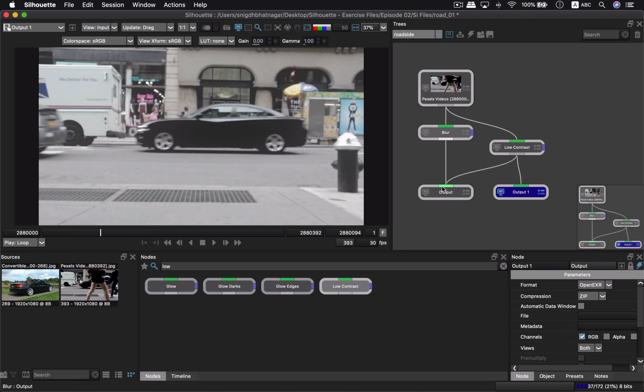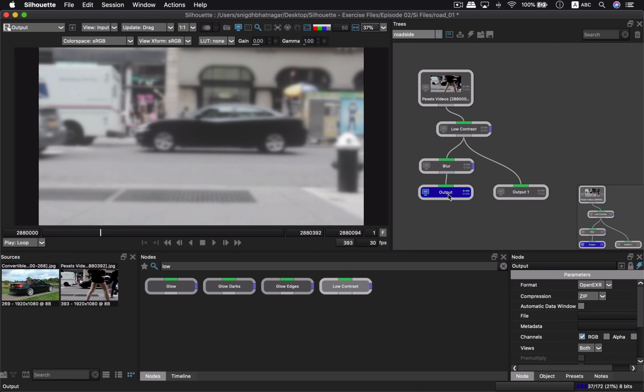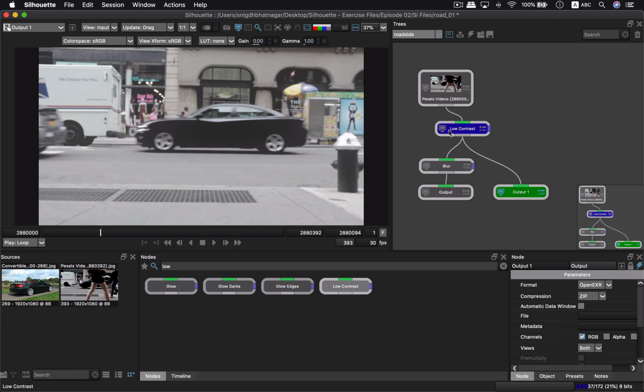Okay, rather, let's connect this to here. Okay, so I'll have low contrast applied on this as well as on this, so I will have two variations of the same footage. And this is what I like to call the branched network, and this is essentially what the trees section here, the panel here, is going to hold up for.